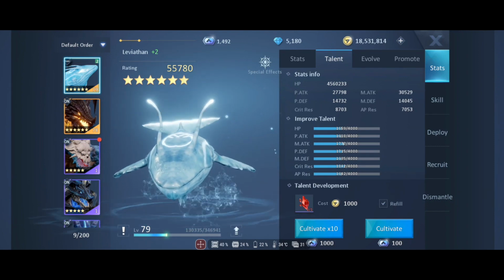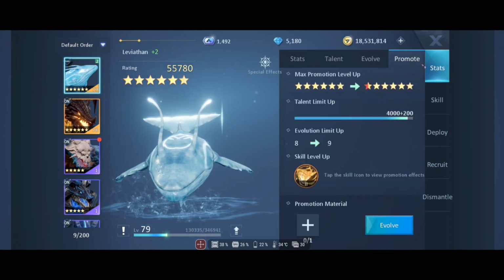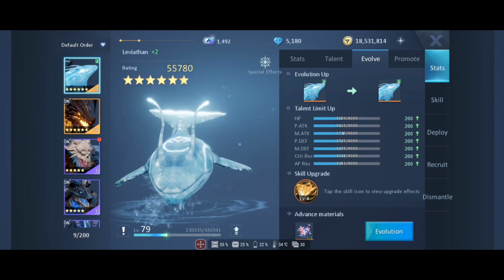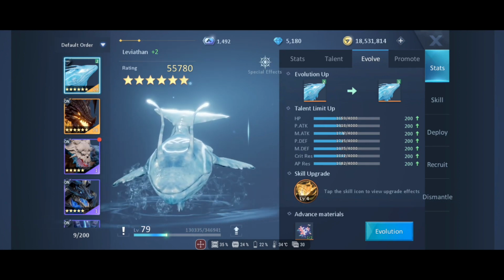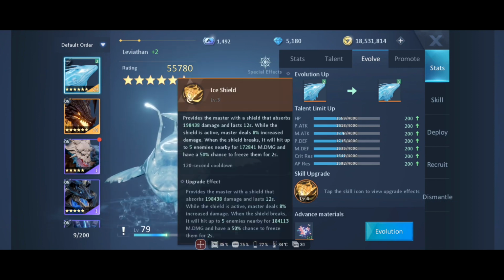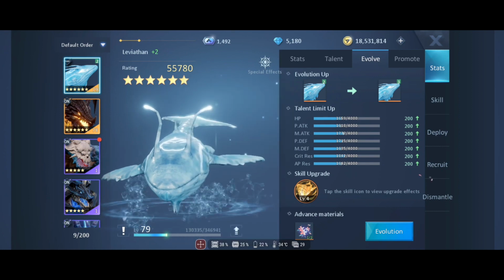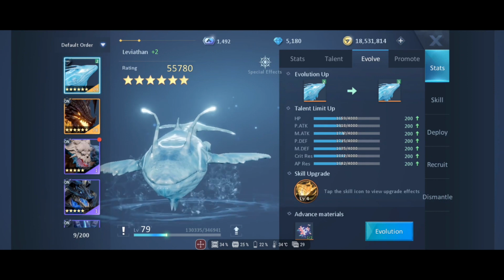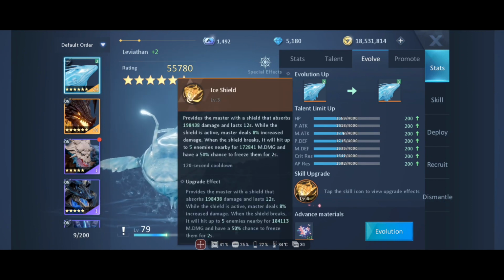So after the talent, we can actually talk about evolve and promote. So evolve is more on leveling up your skills and adding some stats as well. So here you're gonna add 200 stats, and you're gonna add the level of your skill. So this is better because it's a sure way to add 200 stats across all stats. So of course the skill level, though the skill level is not that significant, it only increases in shield damage in terms of numbers, but I think the numbers are quite insignificant at this point.